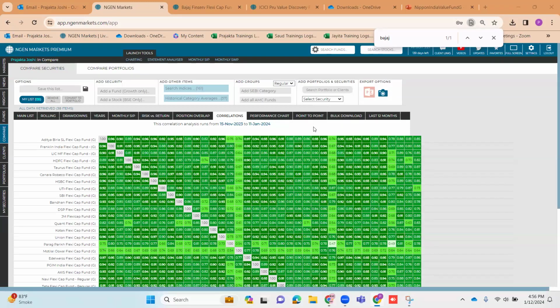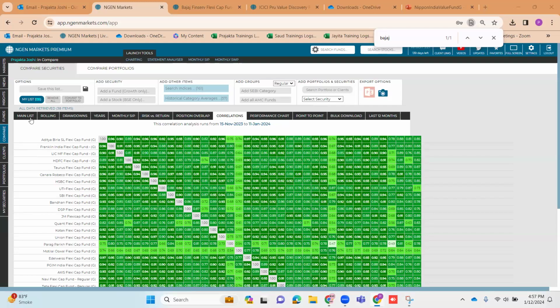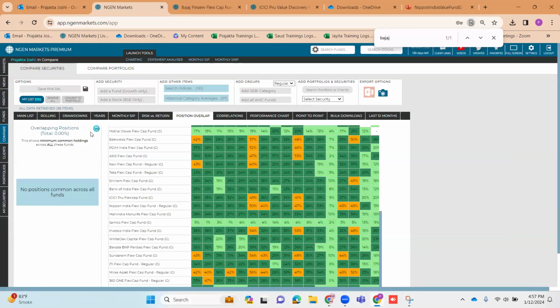Let's say there's 1.5 crores over 15 funds. By adding them in your compare section or in your portfolio section, can we take the entire dump of the securities in those funds? If I'm holding Bajaj Flexi, IDFC Flexi, or HDFC Flexi, what do I end up with overall in terms of the total number of securities, and each security by its total volume and the amount of money in a specific stock?